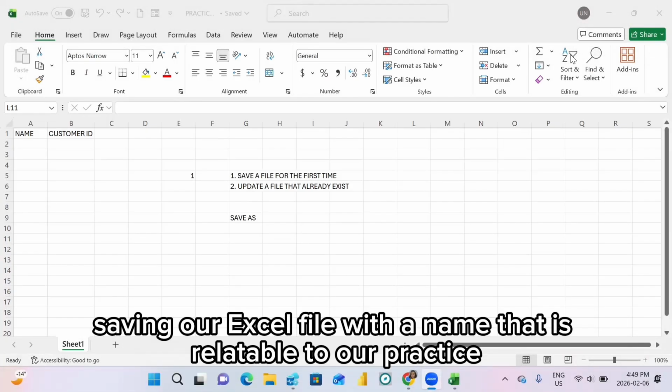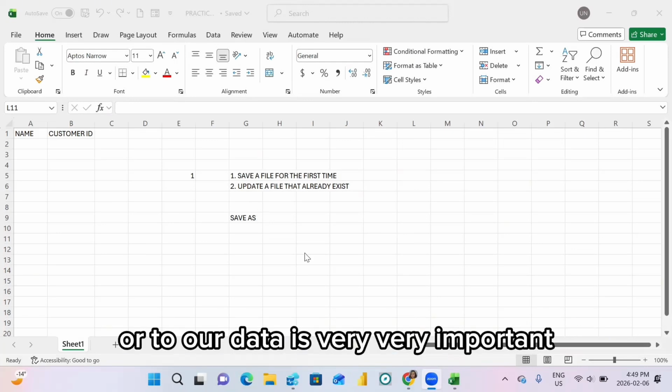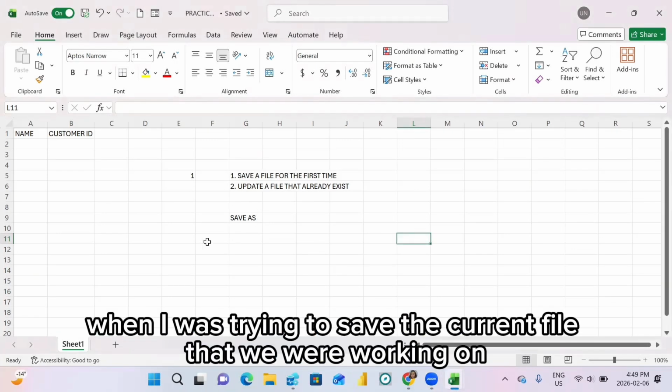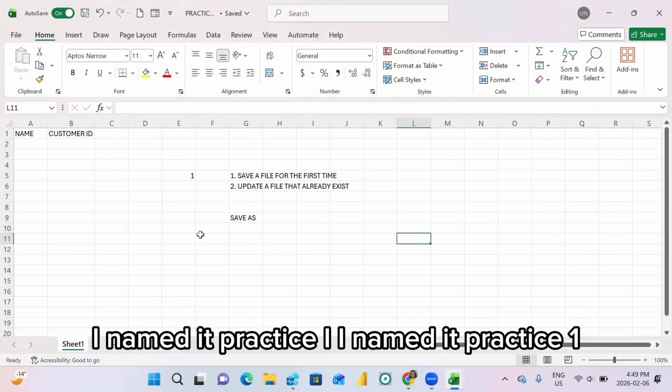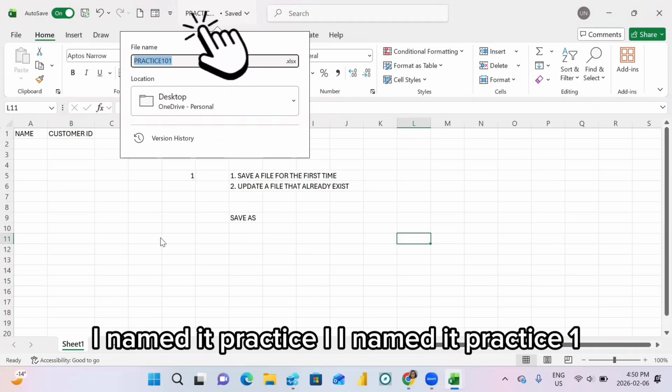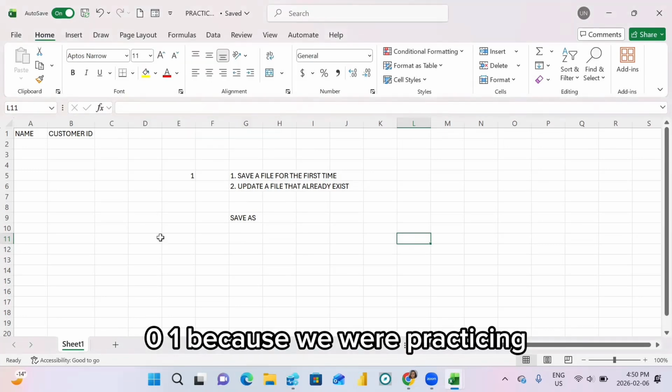So now, saving our Excel file with a name that is relatable to our practice or to our data is very, very important. When I was trying to save the current file that we were working on, I named it practice 101 because we were practicing.